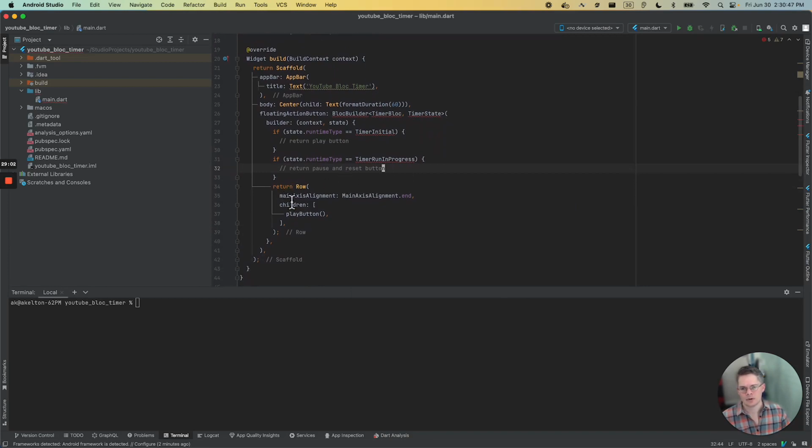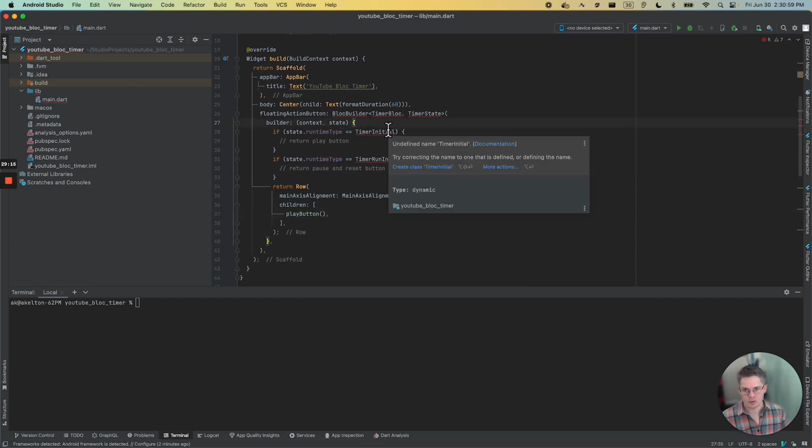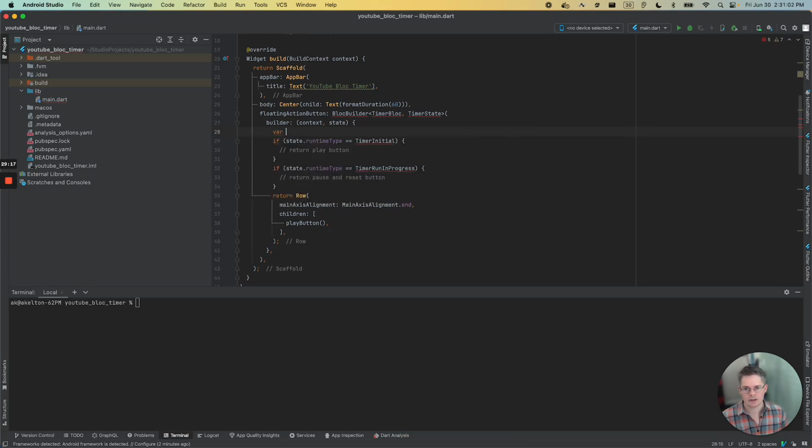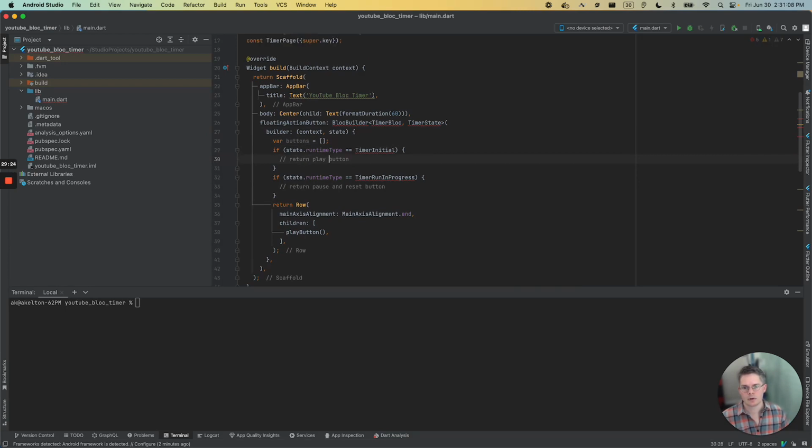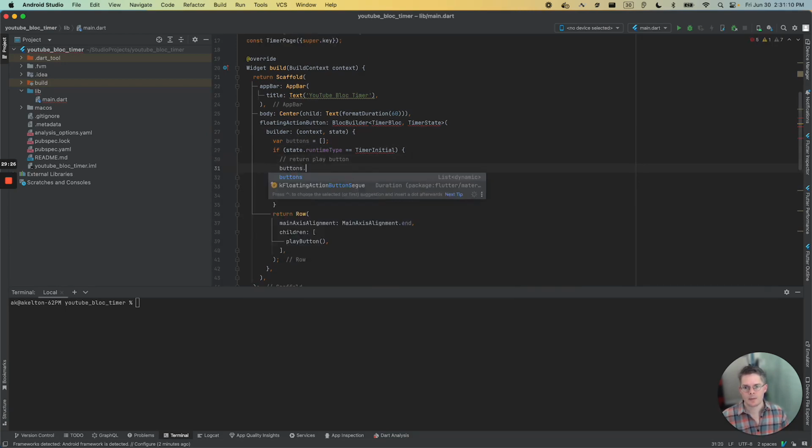And I could say return Row, or I could build up a list of buttons in each one and then plop that into some variable that's holding those. That's what I would ultimately do. So let's say var buttons equals this thing, and then we can say buttons.add(playButton).